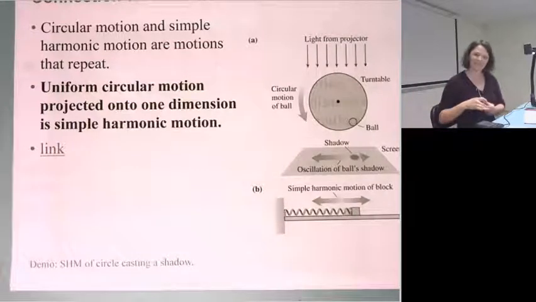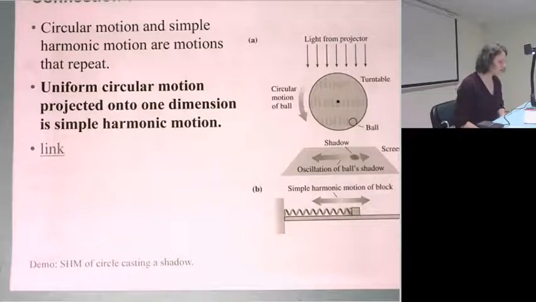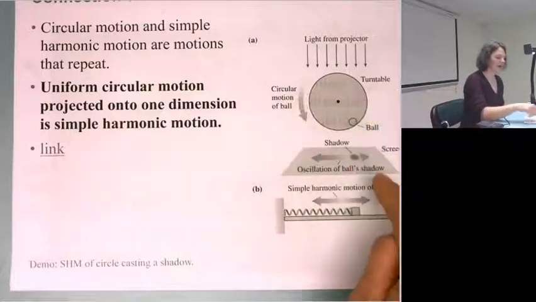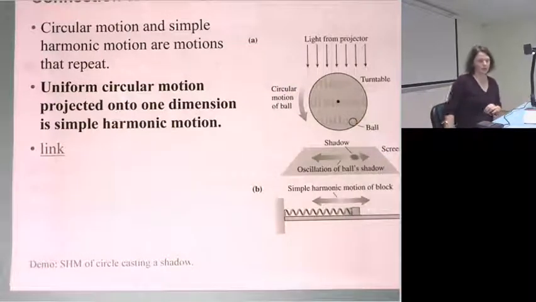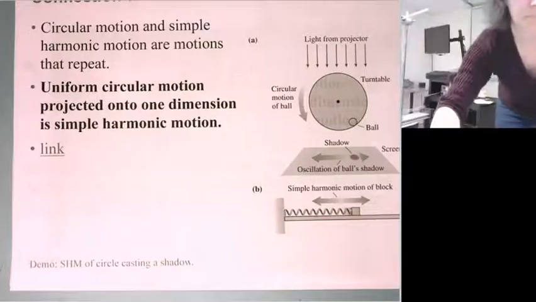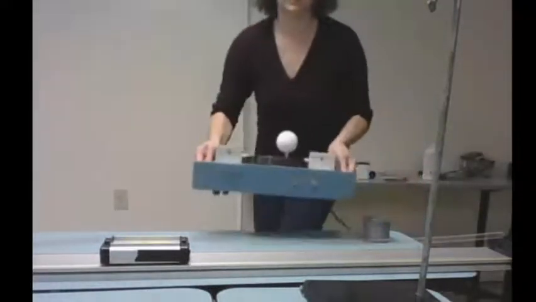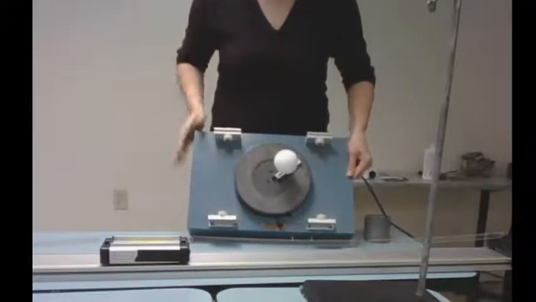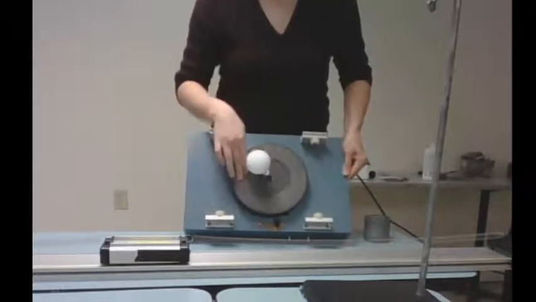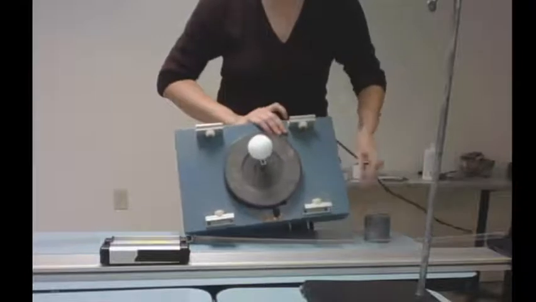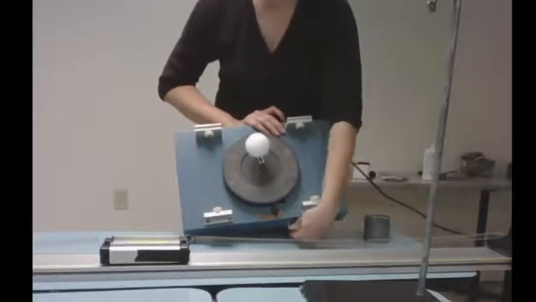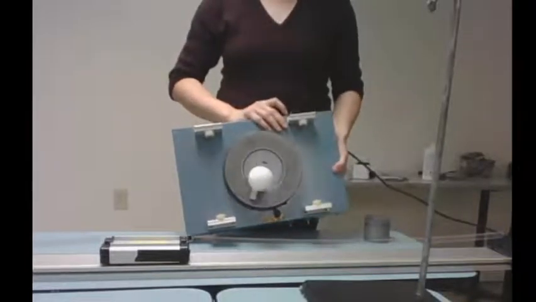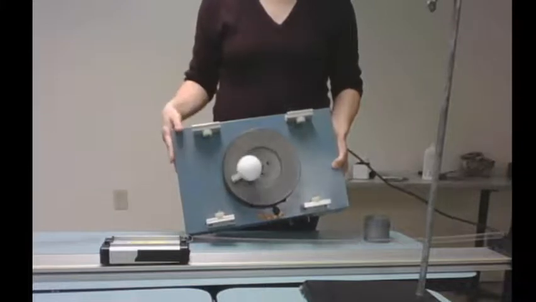Simple harmonic motion is really similar to motion in a circle. So if I have uniform circular motion, I can think about that as being really similar to simple harmonic motion. And let me show you what I mean by that. So I have here a turntable, and on this turntable, there's a styrofoam ball connected to it, just so that we can see what's happening. So I want you to watch the motion of the styrofoam ball, and you can see something going around in a circle. That's kind of what the circle looks like.